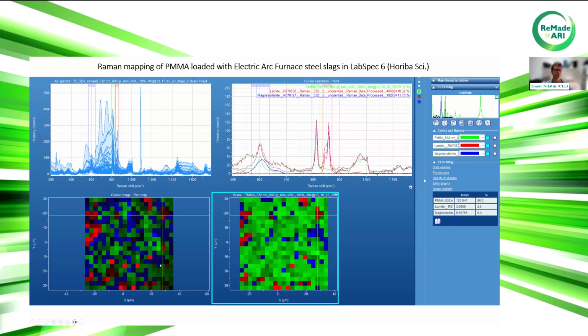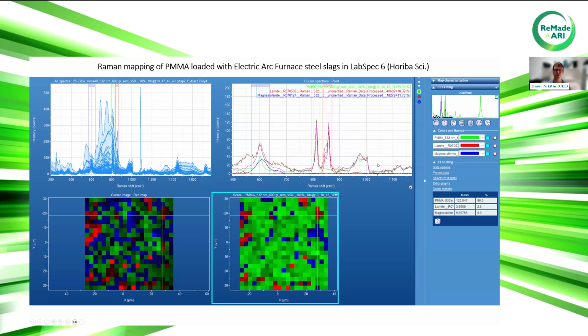This is the Raman map of just the intensity of the regions. It doesn't work very well here because there are overlaps between the bands in the same region. And here the fitting Raman map works a bit better. Mostly we see the green color, which corresponds to the spectrum of the polymer itself, and then the slag, the two components that we were fitting, larnite and magnesium ferrite, are located in these areas.